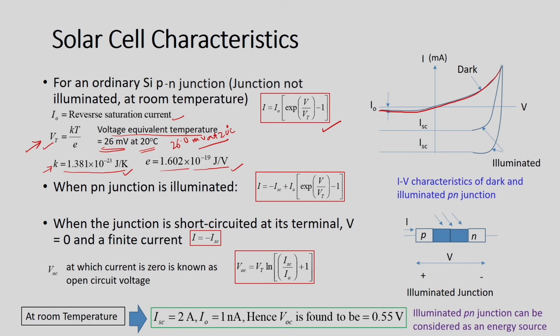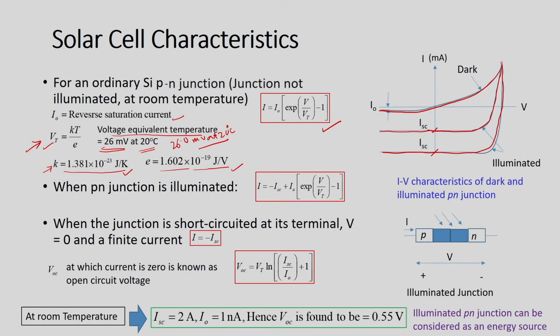Now, we will discuss what happens when the p-n junction is illuminated, or a light source is applied. The shape of this IV characteristic will change. It will go downward, and you can see how the shape has changed. These two figures are for two different light levels. This is ISC for one light level, and this is ISC for the other light level. This ISC is the short circuit current.